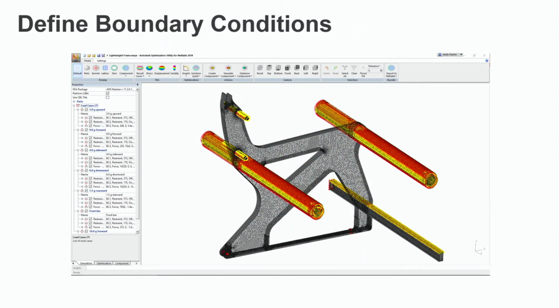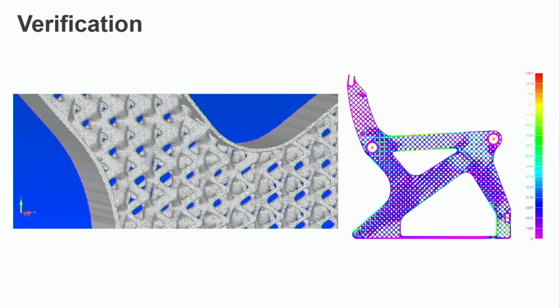So how I set this up in NetFab, I can use a custom boundary condition file where I can use very high-end model setups, but in this case, we don't really need that. I've actually got a symmetrical boundary condition, so we're simulating 3 seats with 2 frames, and so then we're optimizing that frame for the EASA standard load conditions. Once we're happy with how it's optimized, we're able to then just do a verification on that, where we pack very fine tetrahedral elements in there, and so we get a really good idea of what the actual stress and displacement of the component is.